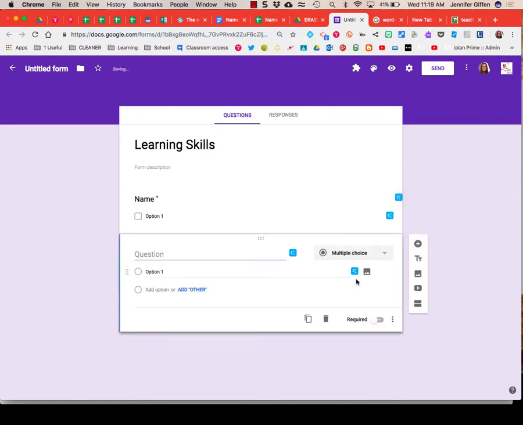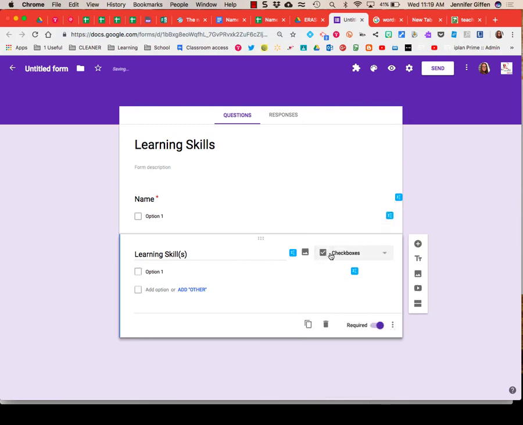So the next thing I'm going to do is write, okay, what learning skills am I observing? Again, I'm going to make this required. And again, I think I'll make this a checkbox because sometimes it might be more than one. The problem with this is you'll see how it's created. It will list them all, so they won't be separated for you. It might mean that you have to do some digging. So you'll be like, okay, well, that was good for this, but not good for this, and whatever. You make the form work for you.